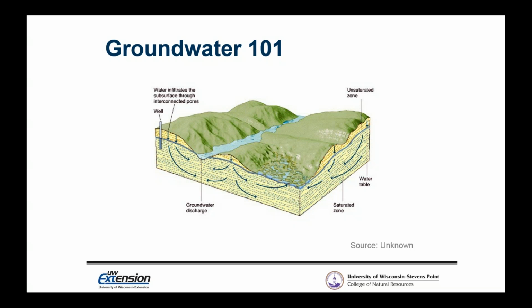So groundwater is always moving. Obviously, recharge, snowmelt infiltrates, soaks down into the ground, gets to a point where all the empty spaces are filled with water, and that's our groundwater. And most communities use wells to pull water out of the ground and into their homes. Anything that we do on the land surface has the potential to impact that resource. One thing that I try to get across to communities is that groundwater is a local resource. So the more windows we have into that resource, the better we're able to characterize and understand it.